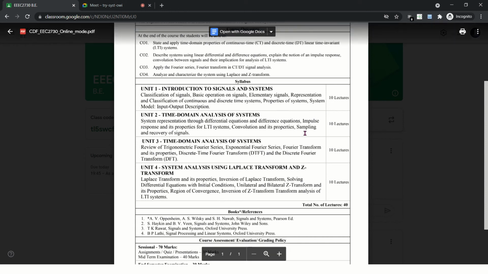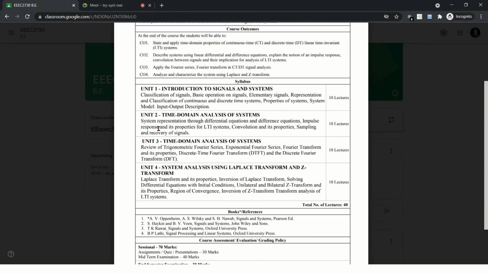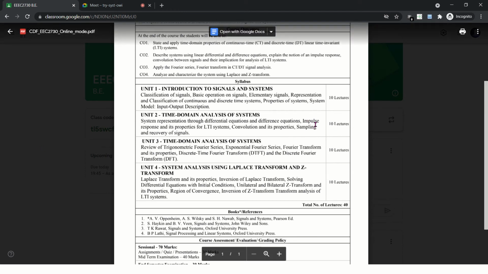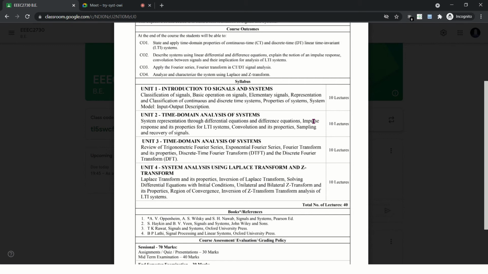Response means output. So impulse response means that you will be talking about the output of the LTI system when an impulse is given. If you have terms like, let's say, step response, step response means that the system is subjected to an input which is step in nature. What a step input is, what an impulse is, what other types of input there are will also be discussed in unit 1. So if you develop firm knowledge of the basics, the elementary signals and the systems, then from that you will be easily able to grasp the ideas that will be discussed in units 2, 3 and 4.